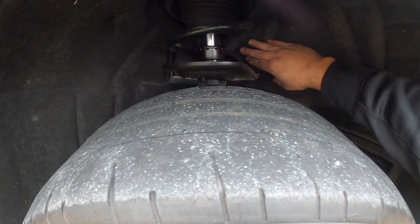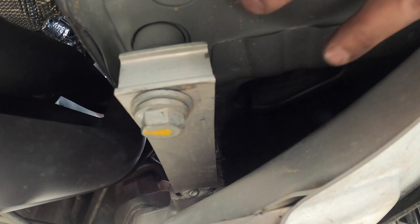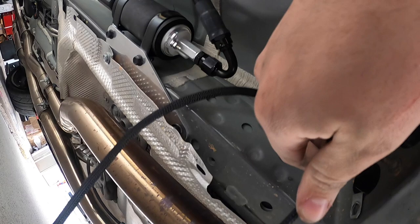And you can see right here, right in the back, it's actually tucked nicely in there, out of the way. I did have to loosen up these T15, these three here, to pull this back and allow me to kind of reach and pull the harness around the back here, around the fender liner. And you end up with the harness around this pocket here. There's a hole here that has another hole way back here, and that allows you to route the harness back through here. So now we're ready to go, and we've got excess cable, which is great, so that we can go ahead and just make our connections there.